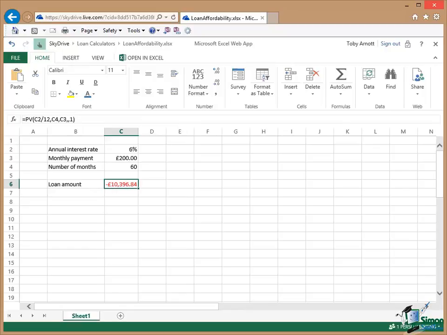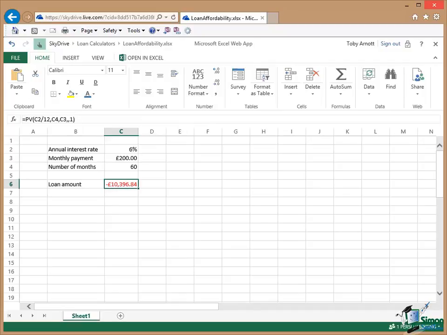But in many ways, if you want to make something available, the best bet is to create it in your desktop version of Excel, which gives you all the full capabilities of Excel, and then to save it from the desktop to normally SkyDrive. That means that if you want something like pivot tables, you can create them in the desktop version, and then subject to some constraints you'll be able to use those perfectly well in the web app.